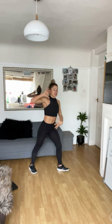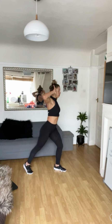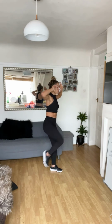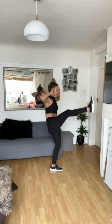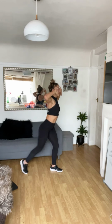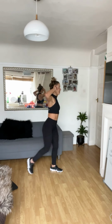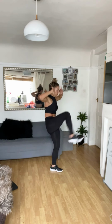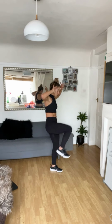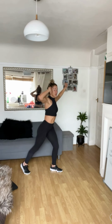Left, shoulders. Find your balance. Exhale, kick through. Give me those lower abs. Exhale. Every time you kick, breathe out. Pause. Last one, do not rest.